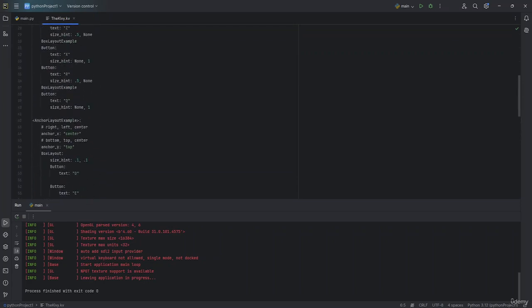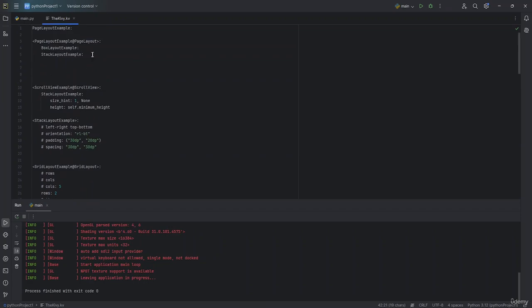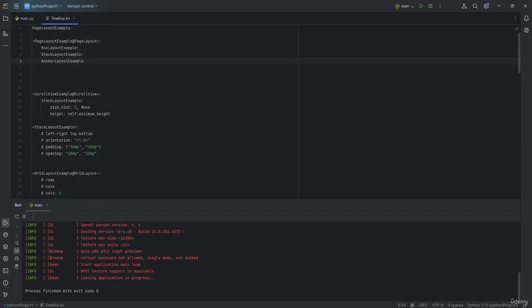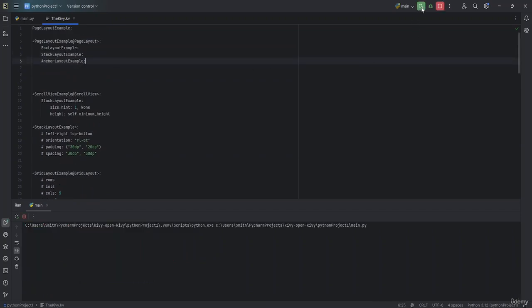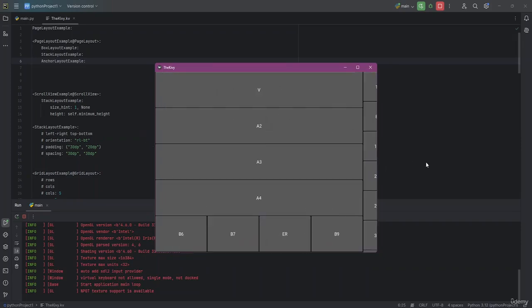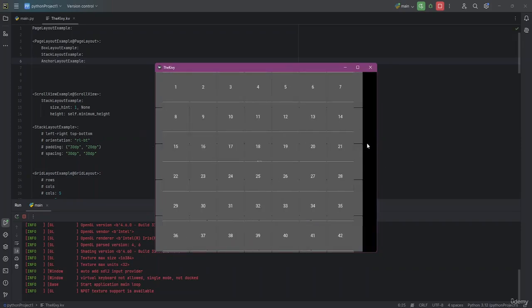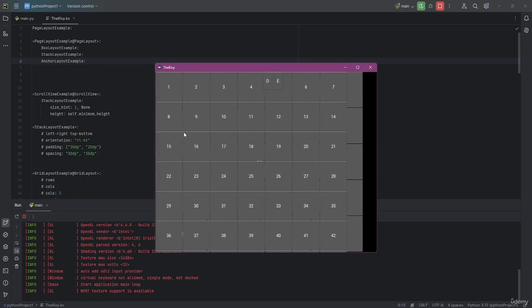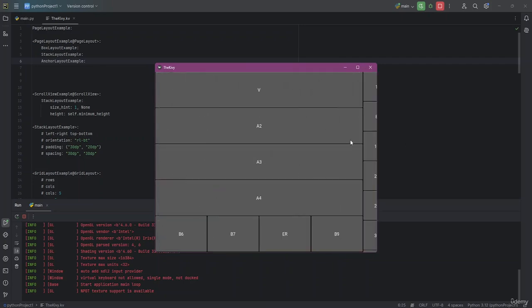If we already used it, let's move on to our next one. There we go. We have anchor layouts, Control C. There we go. Put in a colon and try playing out the whole thing. And there we go. We have created ourselves the page layout. And this is how simple it is to work with these values or these facilities and also modify the page how you want to inside of your app.